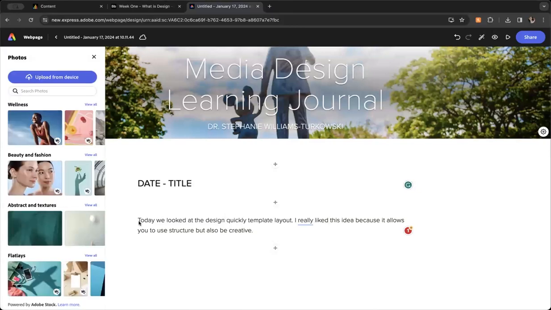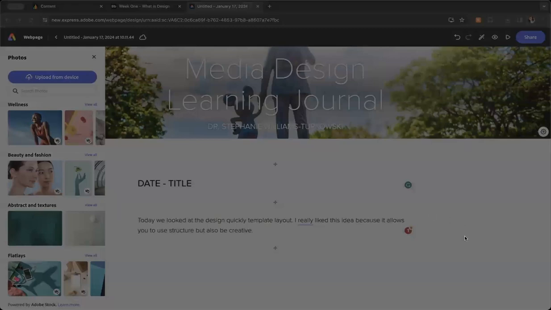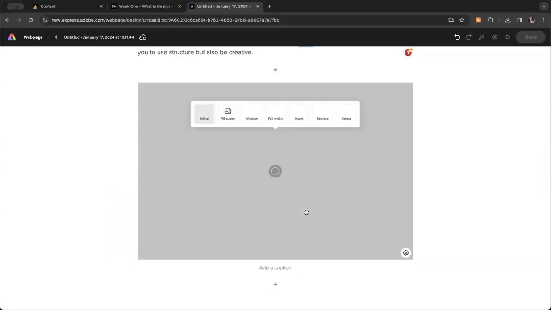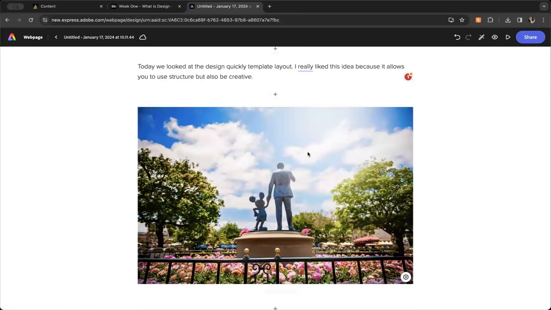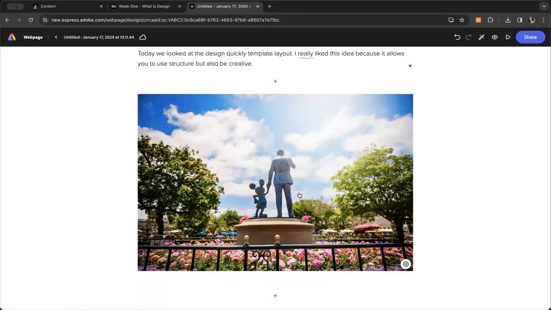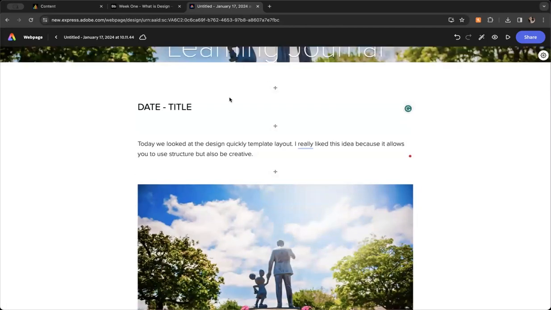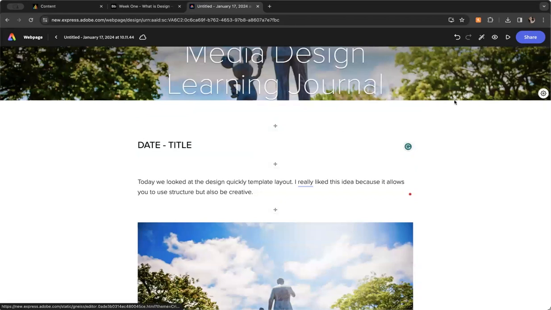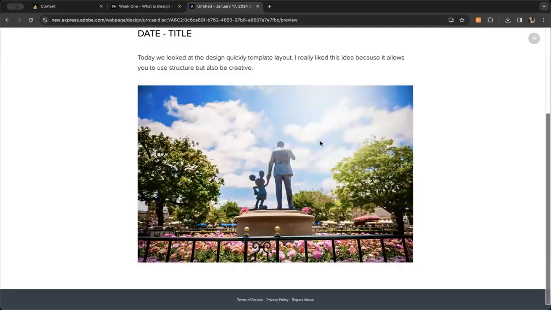Come in and you can add the photos. So I'm just going to upload the same one to show you what it'll look like. So again, there you go. You can add multiple ones, you can put GIFs, all sorts of things. And it just gives you this idea of learning and lets you show what you've learned, go back and reflect on it. If you want to see what it'll look like, you can go to the preview.